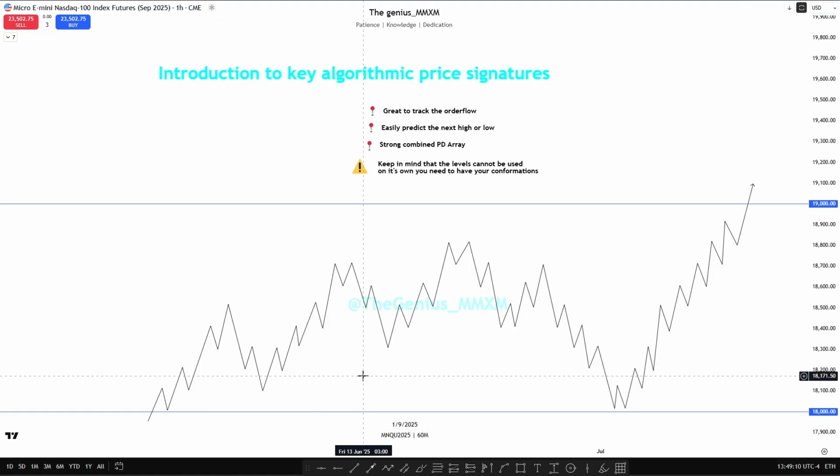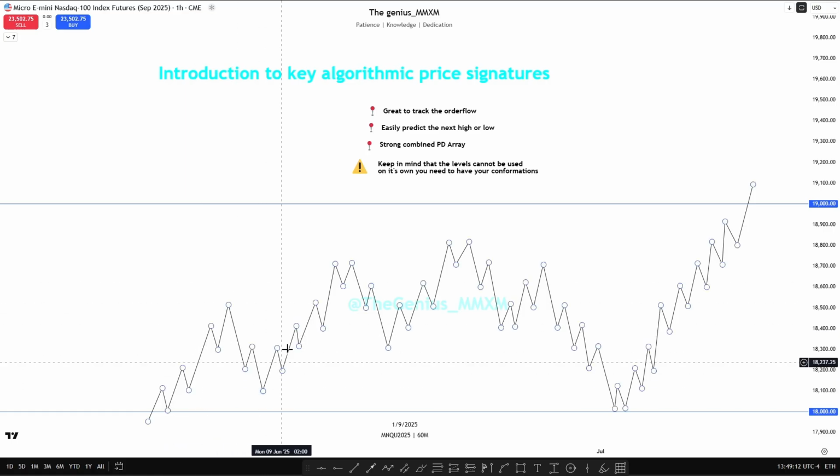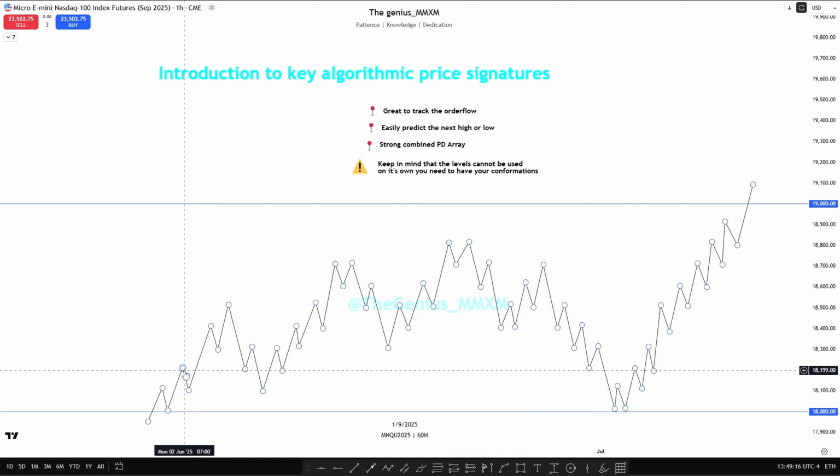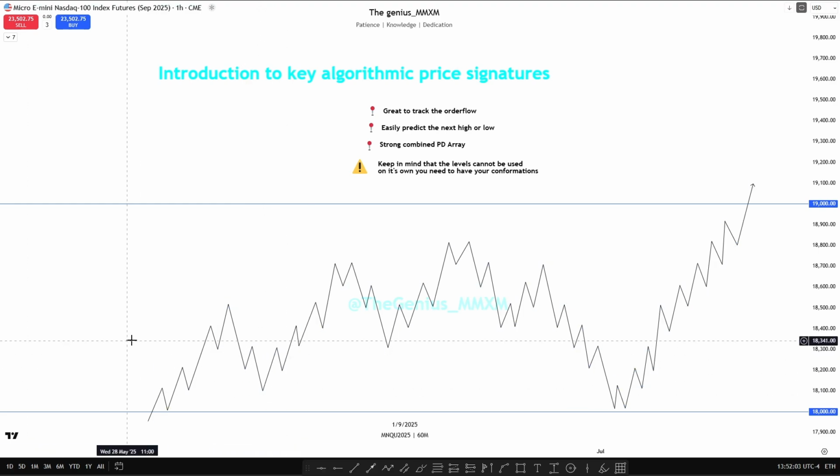You see here, we are moving freely inside of this range. Keep in mind that these highs and lows that I have annotated are not random. These highs and lows are on specific price levels. I have just introduced you to the 1000 level. So the levels move with steps of 1000. So 18,000 to 19,000, 19,000 to 20,000, 20,000 to 21,000, and so it goes on.